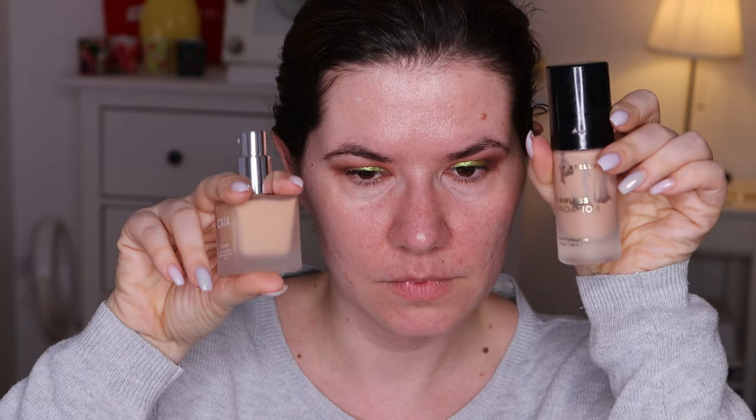It has something to help shake the foundation, and it has a pump which I really like. It's very liquid — you can hear it. It's cute, nice packaging. You get 30 milliliters, which is the same amount as my other foundation. I'm really shaking this and I'll take some pumps on my hand. It looks yellow though — it doesn't look grey to me. I'm going to use a sponge.